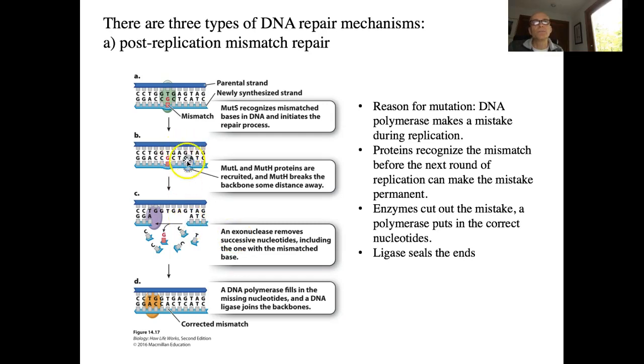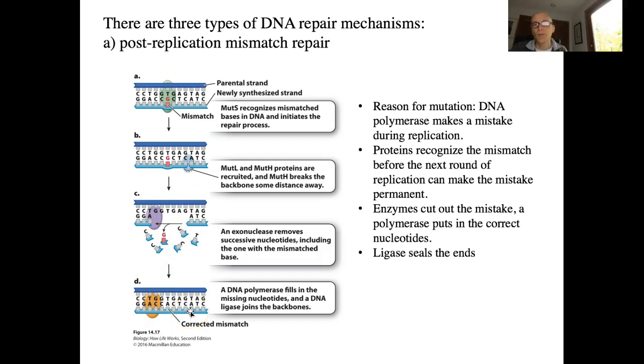So there's a little break that's made, and then the exonuclease cuts off a stretch more than it needs to around this lesion, around this mistake. And then at the end, there's an enzyme that comes in after the nuclease has removed it, and that's the DNA polymerase, that then puts in the new nucleotides, basically tries again, right? So it does what it did before, but it messed it up and it didn't repair it right away. And so now we go at it again. We cut out the wrong piece, a little bit more than that, and then have the DNA polymerase try again.